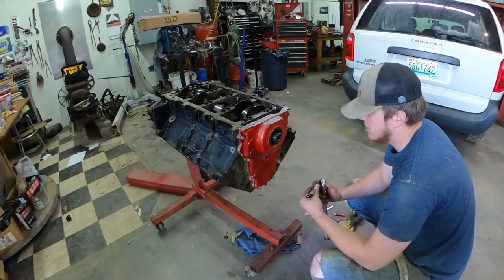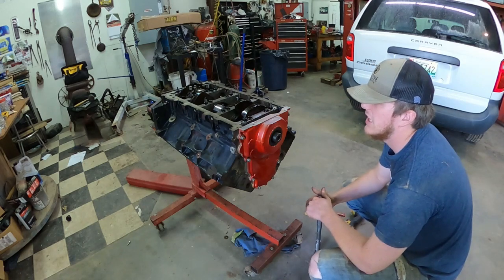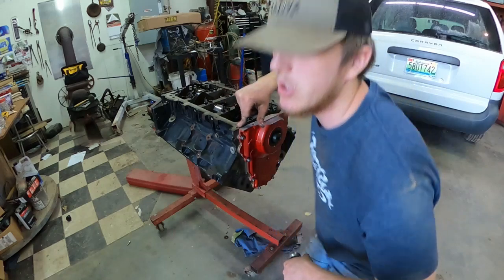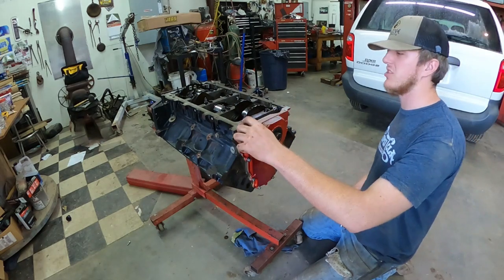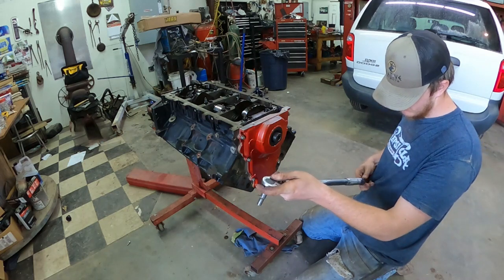This isn't going to be a lot. This is just going to be 18 foot-pounds. It tells you to put the oil pan on there first in the manual, but I've done some research and everybody said they just put the timing cover on first. Ain't a big deal. I might have the silicone here anyways. So 18 foot-pounds it is.